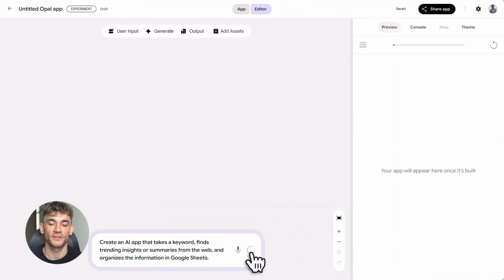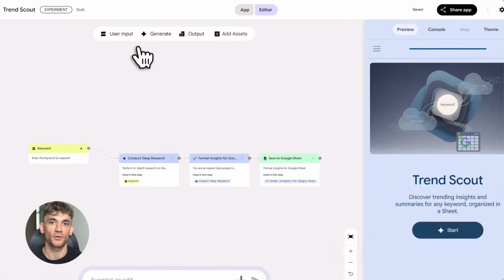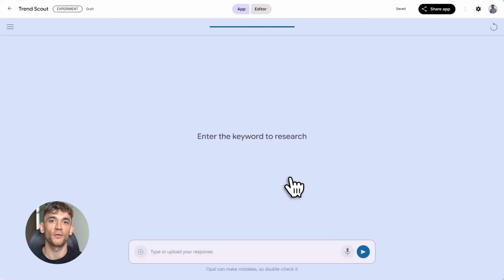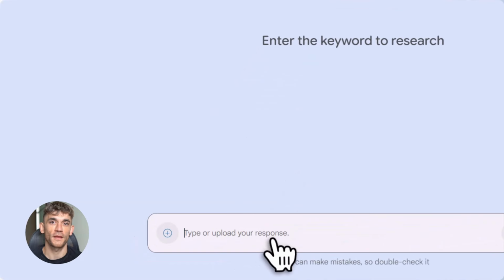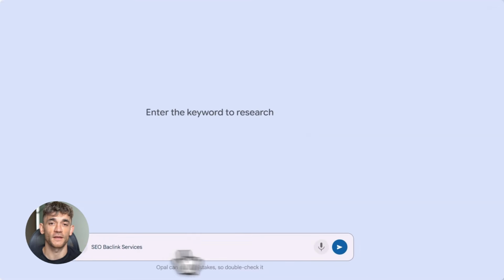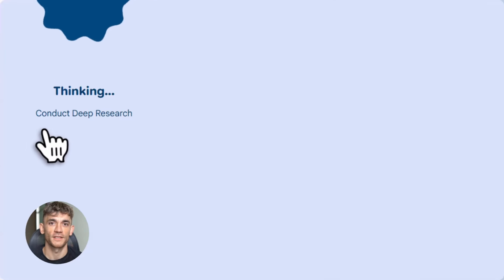Now, let me give you some specific mini app ideas you can build right now. First, a social media content calendar generator. You input your niche, your platform, your posting frequency, and it spits out a 12-week calendar with post ideas, captions, and hashtags. You can screen record the whole process, export the results, and you've got a system you can use every single month.